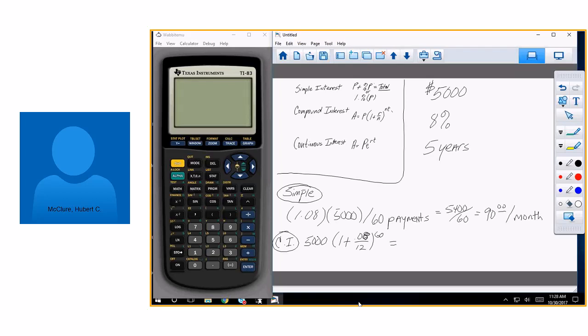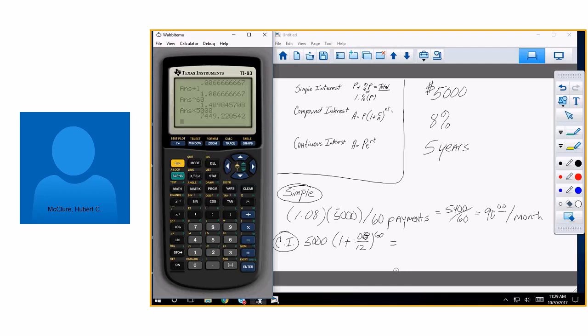We'll do that on the calculator. The more times you do this type of calculation on the calculator, the better. If you only do it 1 or 2 times, then you're going to be bad at it probably. So 0.08, hit it first. 0.08 divided by 12, add it to 1, raise it to the 60th power, and multiply it by 5,000. And that comes out to be what? 7,449.23. Is that what y'all got?